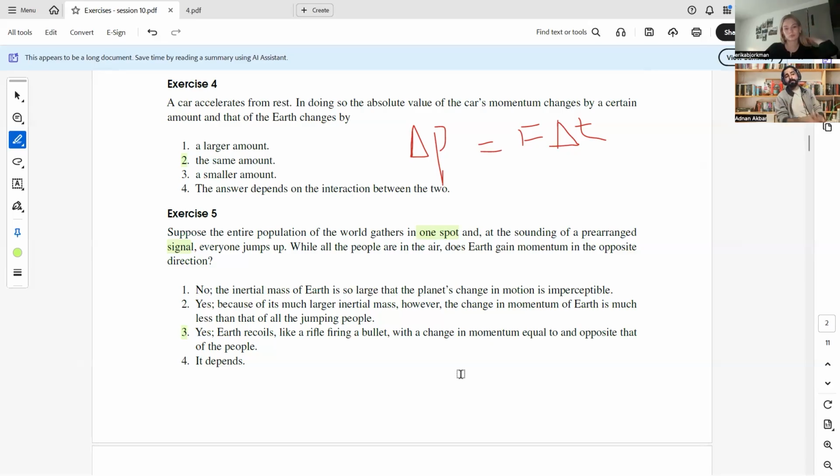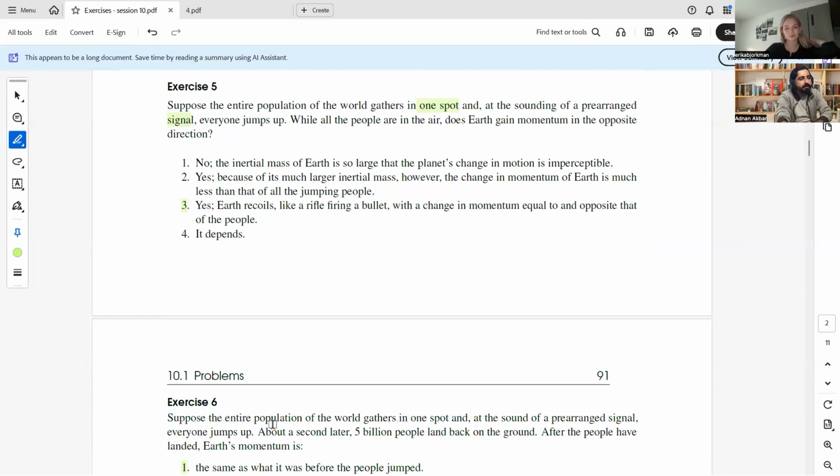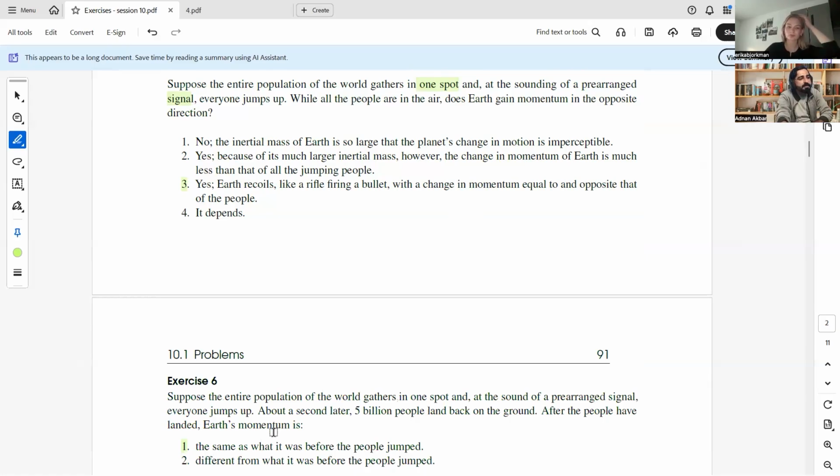The biggest proof of it is that as you jump on the earth, then as a return, there is no change. Why is there no change? Because the momentum that you have supplied is returned to you, so net momentum is equal to zero. As a result, there is no change. Okay, so third or fourth option, it depends.